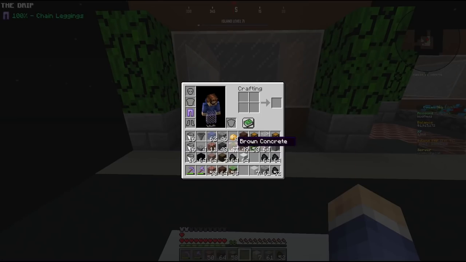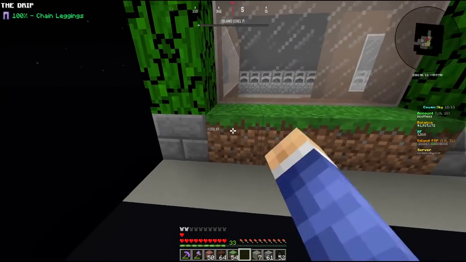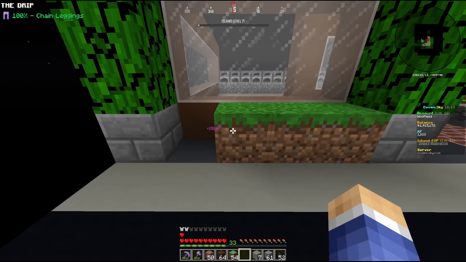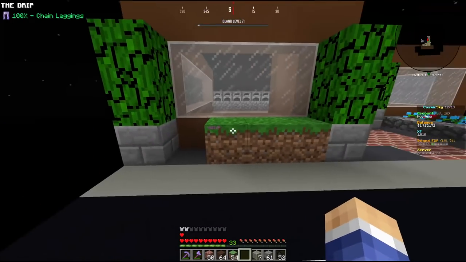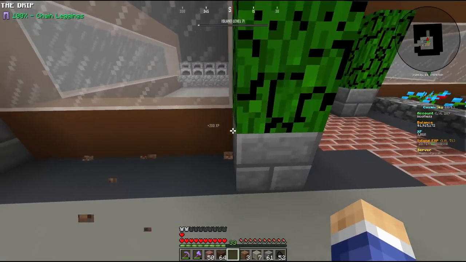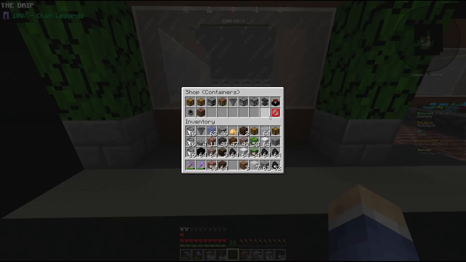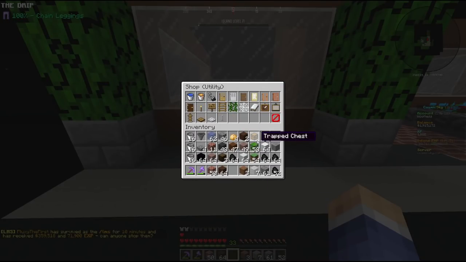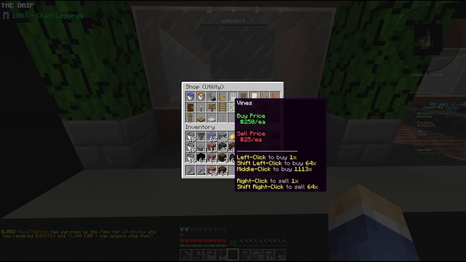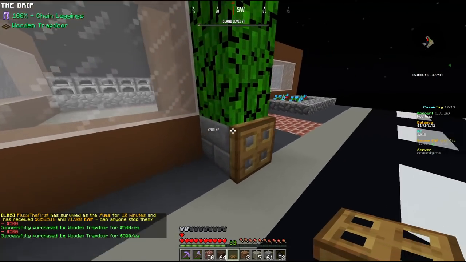I'm thinking we do... We've got some grass blocks. I think we do this... I like that concrete there. I think maybe we'll just put some flower pots. Do we have flower pots? Utility? Okay, what utility? We have vines. Oh, we want to try the wooden trap doors here.